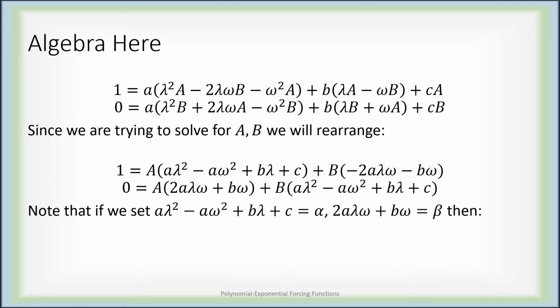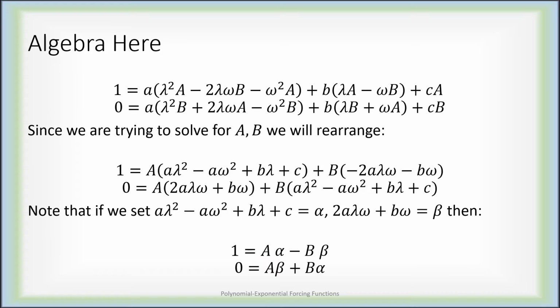So now what we want is all of this, which is multiplying capital A, to be alpha, and all of this to be beta. Then the top equation turns out to be A alpha minus B beta, and we want that to be 1. Whereas the second equation actually is A beta. Notice that this is the same as that up to a minus sign. That's why we have the minus sign right there. And this is exactly the same as that.